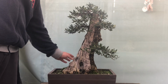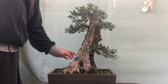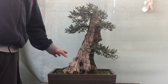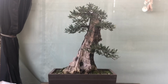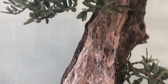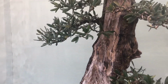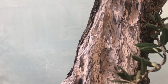I'd like to do some more work on that in the future, but I'll come and show you a close-up now of this area, which looks really good. This area needs a bit of work, but this area is quite nice. This area is being shaded by the foliage anyway, which is probably a good thing. But yeah, it's not too bad. It's come up okay. But I'll show you a bit of a close-up. So there you go. There's some nice hollows in there that are interesting.